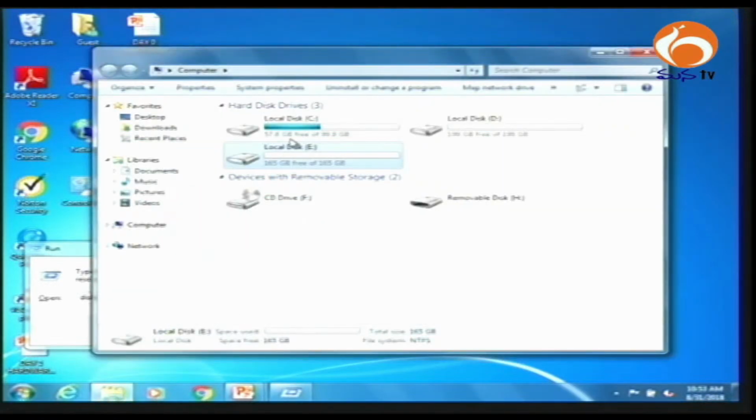The primary drive of a computer is the C drive. The C drive is generally called the system or boot partition. The computer OS is stored in the C drive. Another drives are used to store our personal data, generally called extended partitions. That is the general meaning of primary partition and extended partition.